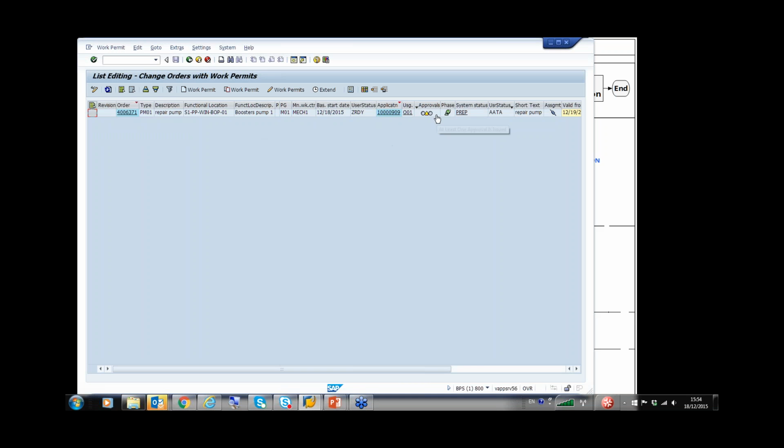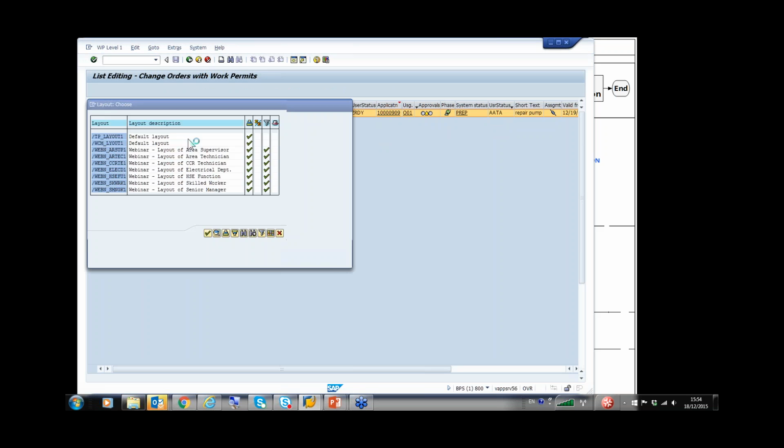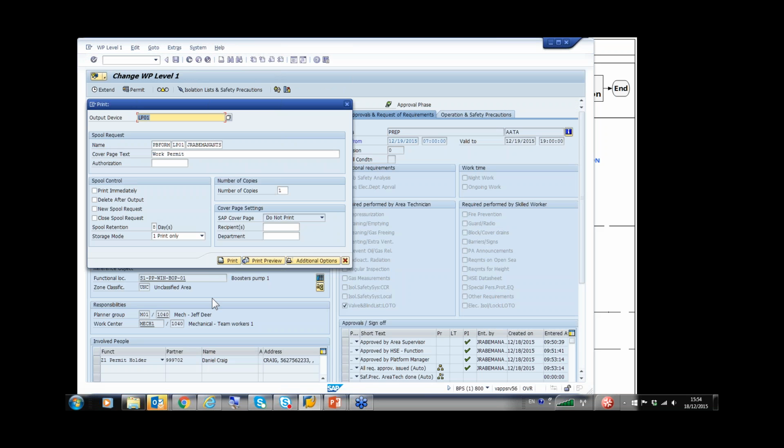So you have seen here what happens after the manager approval. The traffic light now becomes yellow, and here we have this kind of approval phase. So you can print the work permit in mass, print work permit. When you do a project, you can skip this kind of screen. You define your default permit and you can skip this screen, but here we are using a standard program so that we can see this pop-up. Okay, so I print my work permit.